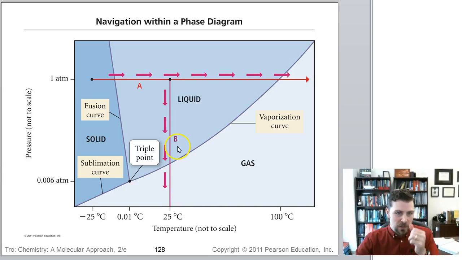And notice here, if you're starting at 1 atm, which is normal atmospheric pressure, and you're changing the temperature, notice the temperature here on the x-axis. As you increase the temperature, you're just moving along this line up and down. As you lower the temperature, as you raise the temperature, and so on. What state will your substance be at?